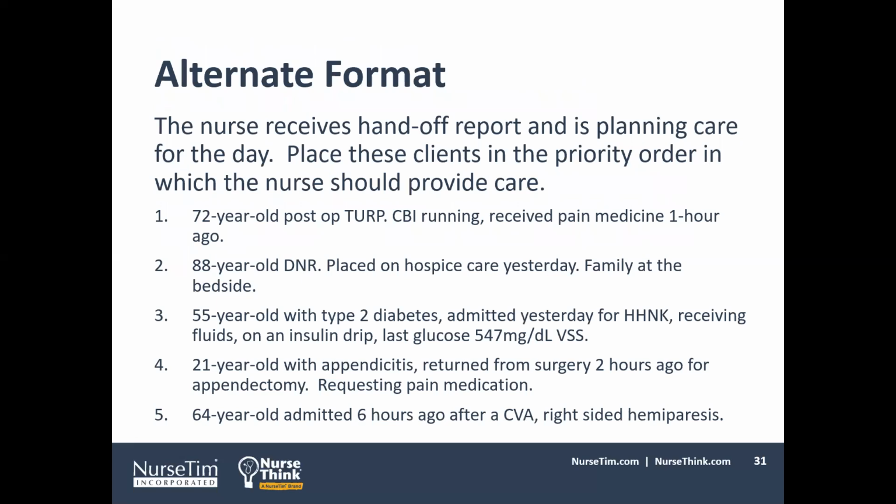I could also use an alternative format, and this would be a priority order. So my students are offered 5 different patient scenarios, and they need to place these clients in the priority in which the nurse should provide care. So again, high-level thinking. Individual students might be challenged by this, but this type of 5-question assessment would be great maybe for them to work in pairs or small groups. Or they can start out and do it independently and then put them into the group and have them discuss their answers. So again, great way in which to get to high-level thinking.